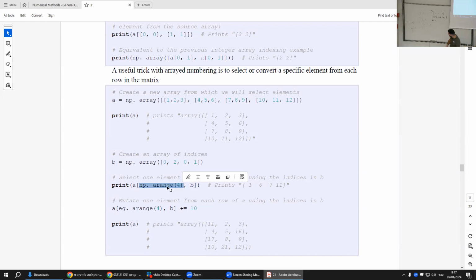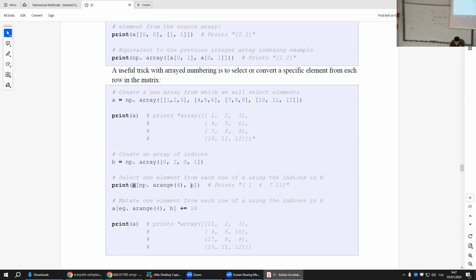So np.arange 4 will give me 0, 1, 2, 3, and the b is 0, 2, 0, 1, and I put them in the array A. That will give me what?